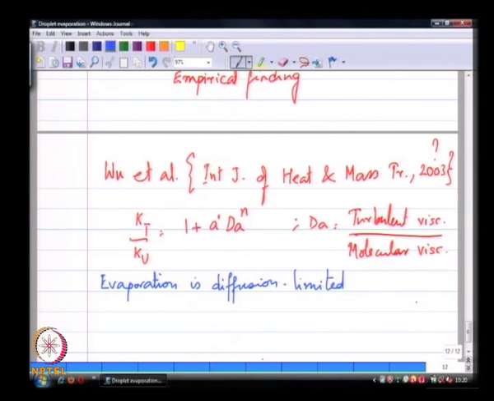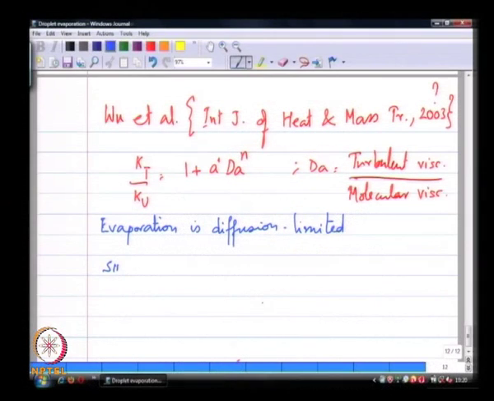So, this ratio of the turbulent diffusivity or viscosity to the molecular viscosity or diffusivity is essentially another parameter that accelerates this diffusion process, and therefore, the D squared law rate constant has to be modified for the presence of turbulent diffusivity in the process. Now, these are all still single droplet level phenomena.